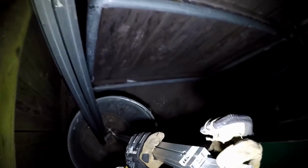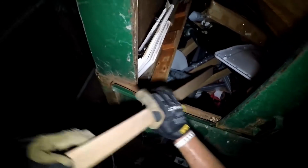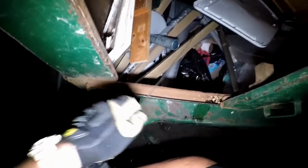Dude, that is legit. Although, that's a piece of steel in there. It's like a steel rod running through the middle of it. Oh, it's like some LED lights or something. Or, yeah. Huh.